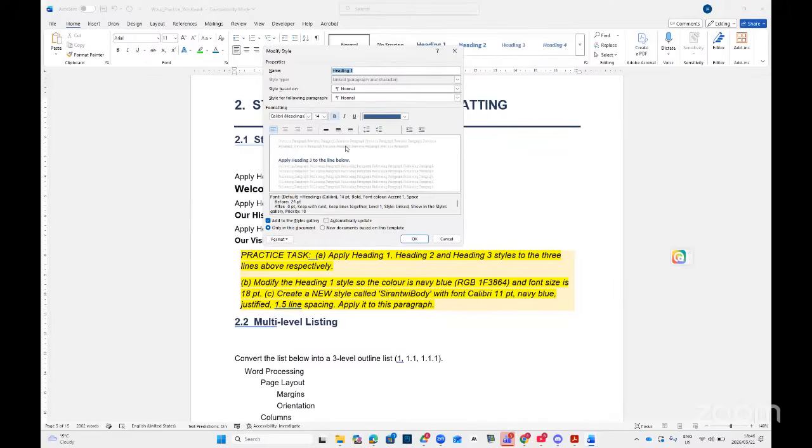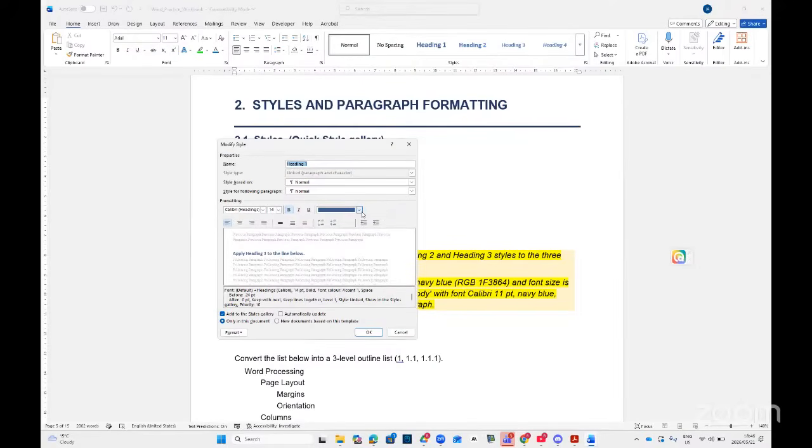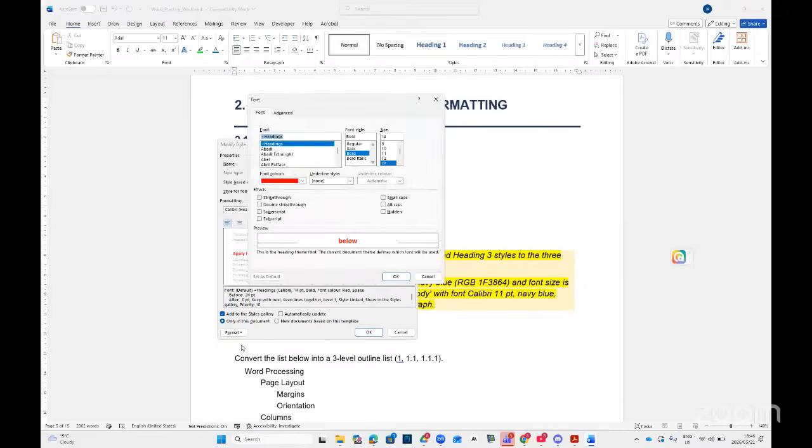And then here, they can ask you to change the color, the font, and some of these things. But if it's not there, including the indent and others, if they are not here, you go to what you call format. And under the format, they can ask you to change the font, the paragraph, the text. So let's look at the font. In most cases, they can ask you to change maybe to small caps or all caps.